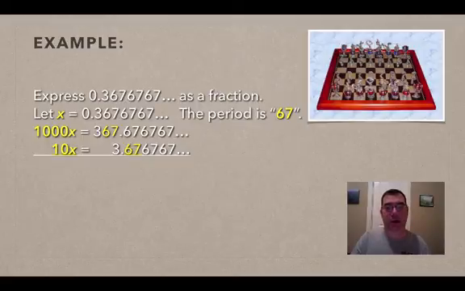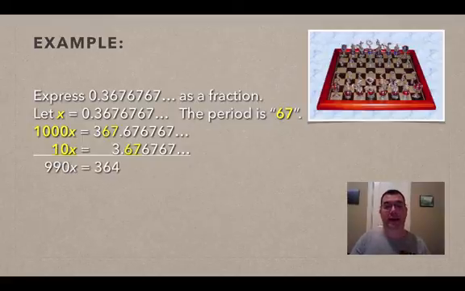And notice what's going on after the decimal point if I do this. I did this on purpose. What's going on after the decimal is every single digit after the decimal point lines up with something exactly the same. So that if I subtract, then everything that's after the decimal point is going to subtract out and give me 0 after the decimal point. So all I will be left with is an integer.